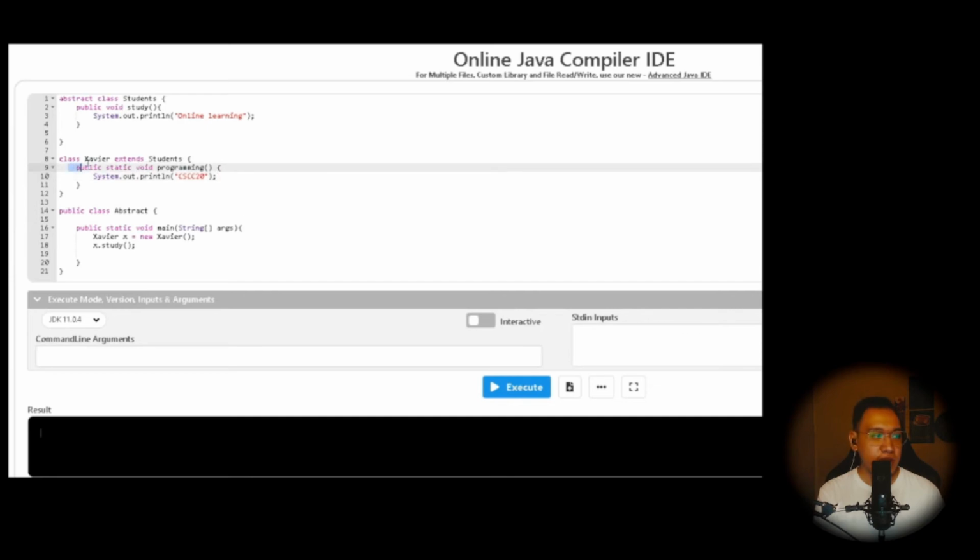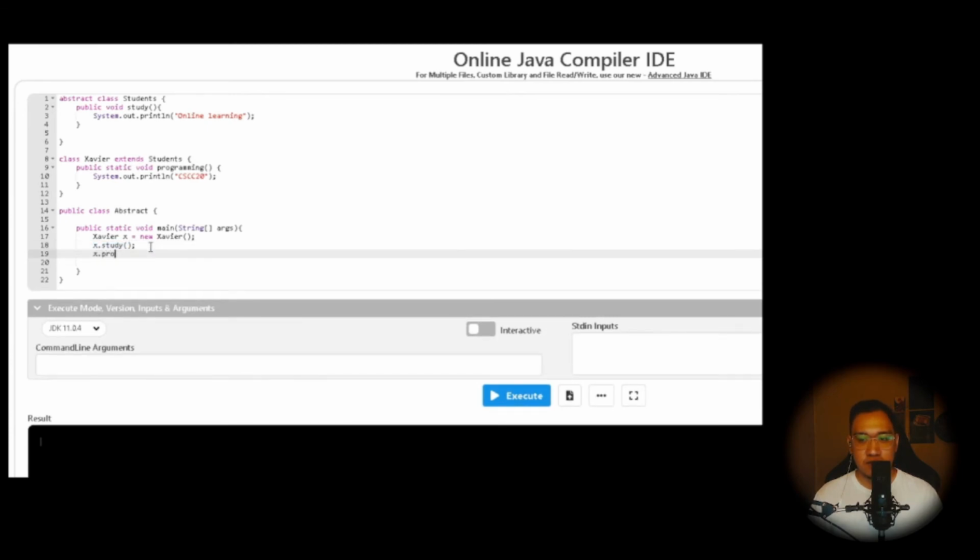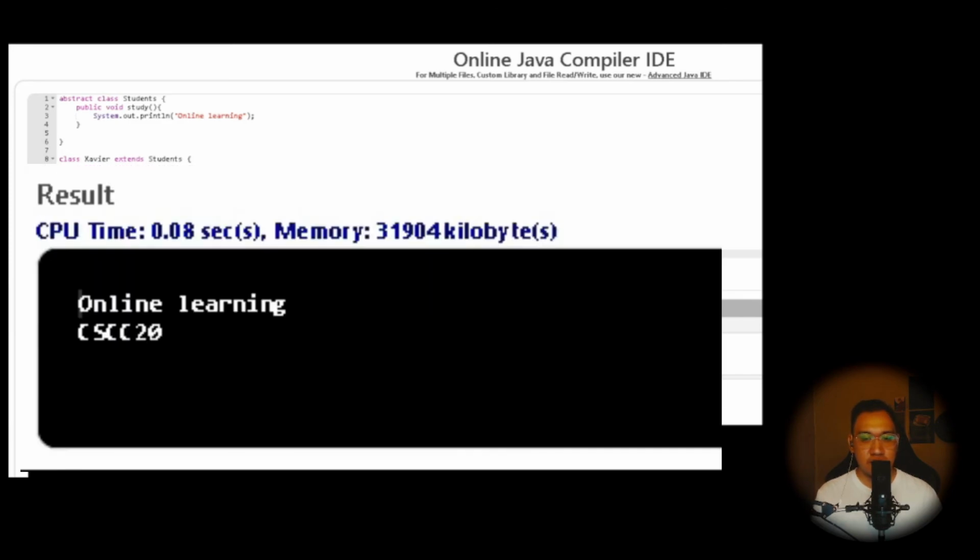Let's put the command, let's say CSCC20, there. Now, if you put x.programming in the abstract class under this x.study, this code will now run and display online learning, CSCC20.